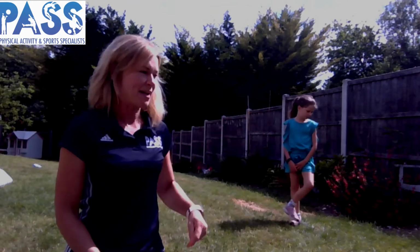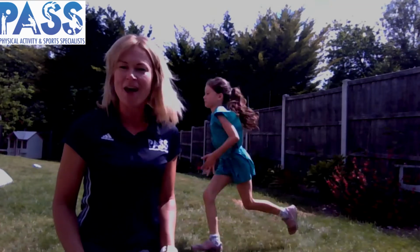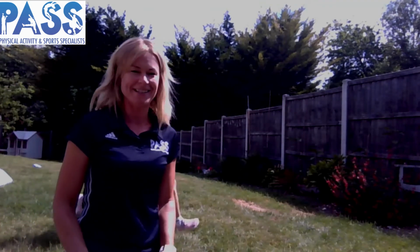So the next position I'd like you to get into is sitting on your bottom facing the fence. So still facing the wrong way, but this time in a different starting position. Okay, set. So get ready, go. So get up you go, turn and sprint away. Good stuff. Okay, on your mark, Xanthi.